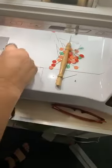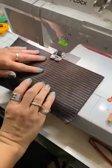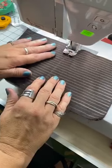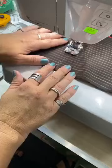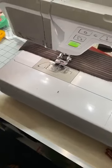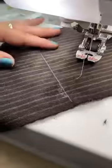All right. And what I'm going to do with this one, because like I said, we're just experimenting with me, is that I'm going to put this in afterward. So I'm going to leave a hole. I'm going to tuck it inside from when we're done sewing the head. So it's sort of like when we did the Kimber Bear. So if you were here for that one, that was what we did there.